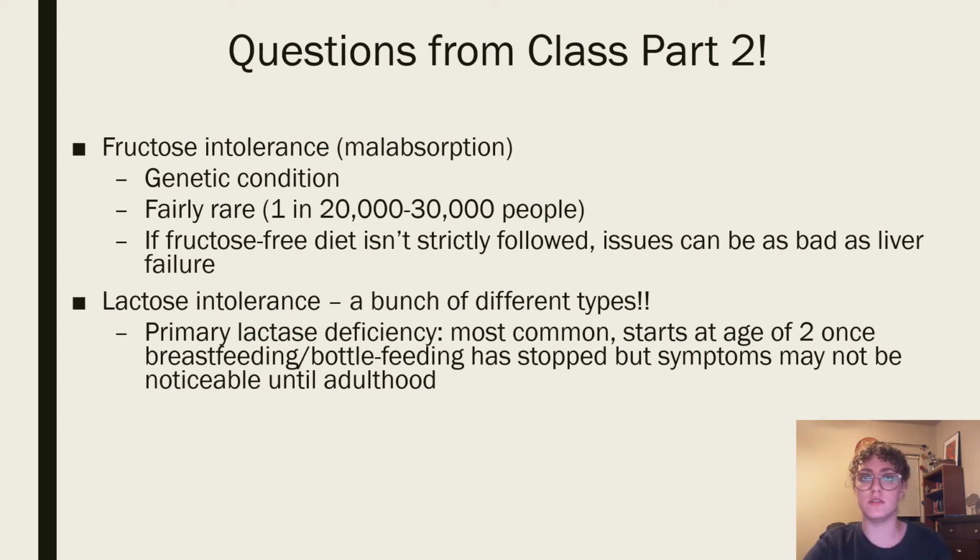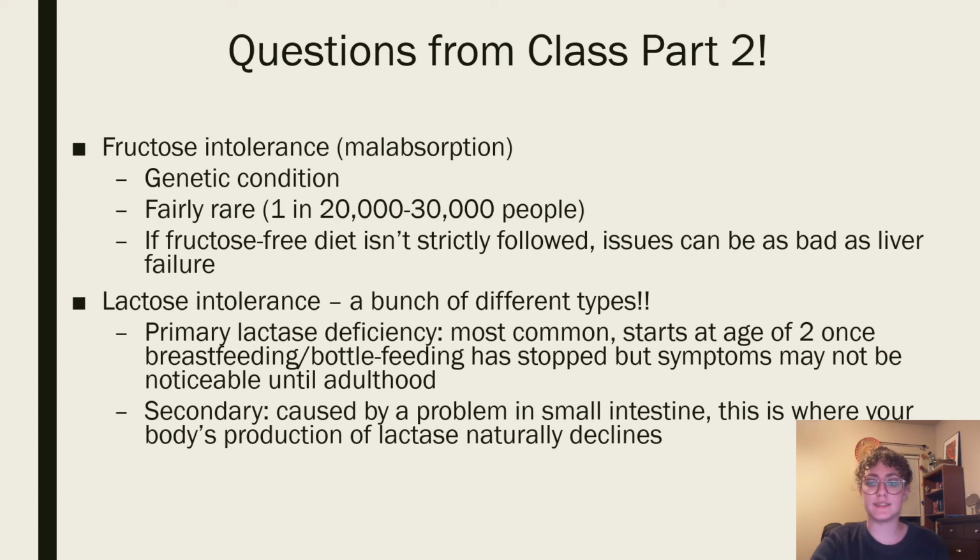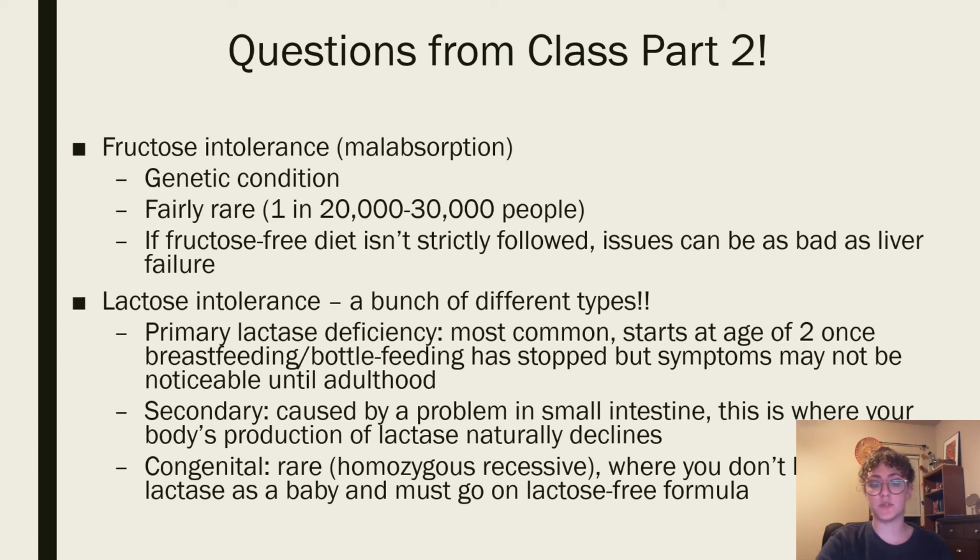So once babies don't need to be drinking milk and they get weaned off of it, you might see this lactase deficiency popping up. The other one is secondary lactase deficiency. This is caused by an issue in your small intestine, where your body's production of lactase naturally declines. Remember how I was talking about in class how in some cases the older you get, the more intolerant to lactose you are? That's actually secondary lactase deficiency. The older you get, the less you're able to deal with lactose because of issues in your small intestine.